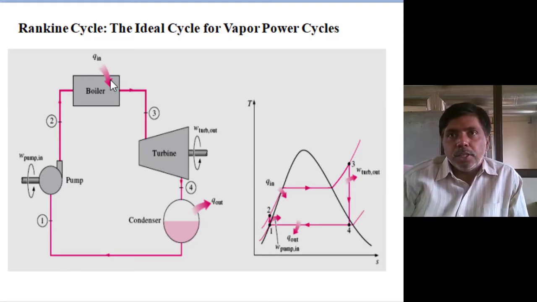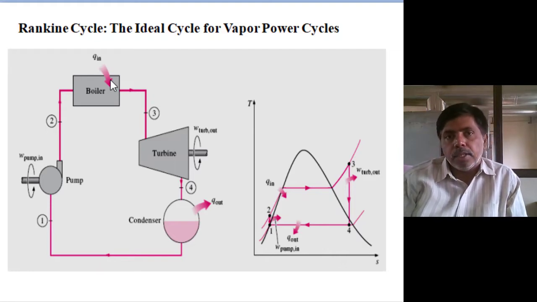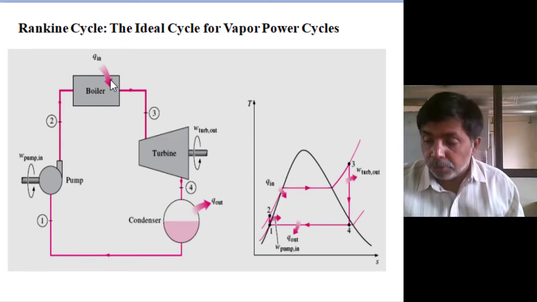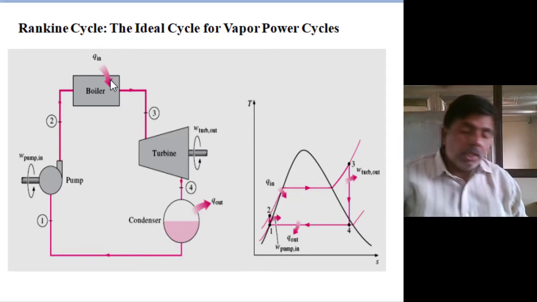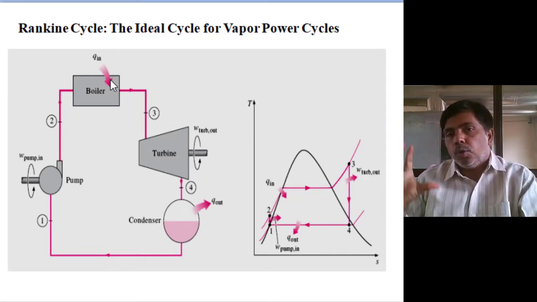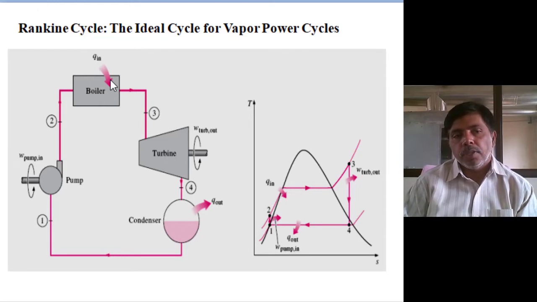And in the condenser also, we assume constant pressure heat rejection. But coming to the actual cycle, in the condenser the pressure is not constant. It is the same thing, shell and tube only. How is it practically possible? Some pressure drop will occur, temperature drop will occur. The pump is also like that, but we can neglect it because the specific volume is very low and the work input itself is negligible. In the actual condition, the variation is percentage wise, but quantity wise the variation is small.